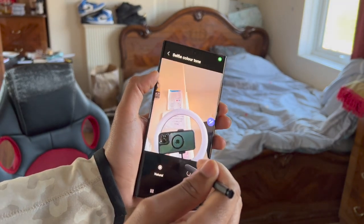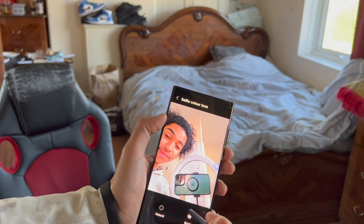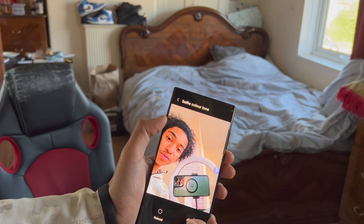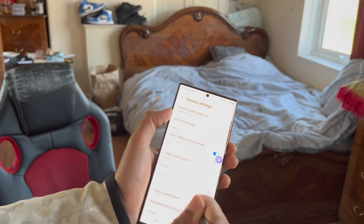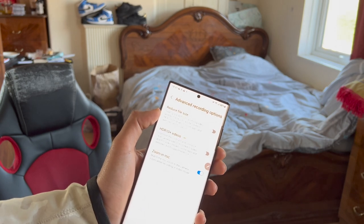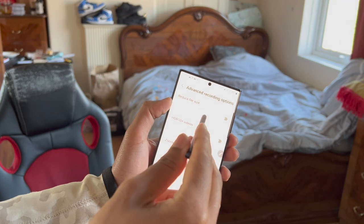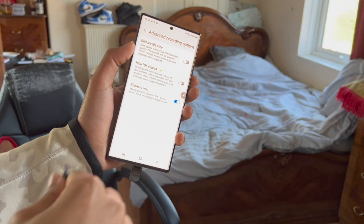Selfie color tone, natural or bright. But yeah, natural. Bright, I think, just enhances the lighting. But we're going to leave on natural for now. Video stabilization. Advanced recording options. What is this? Save space without sacrificing video quality. Okay, that's six different file types it can save in.